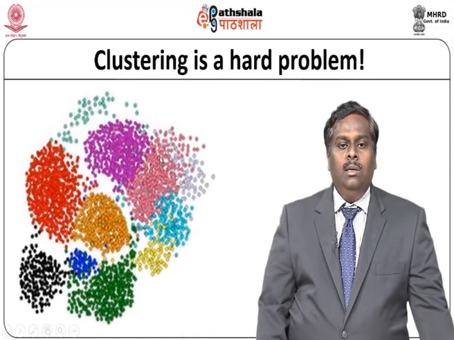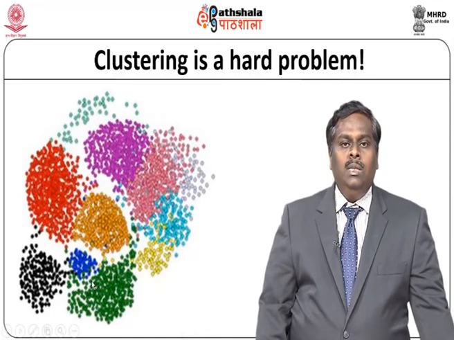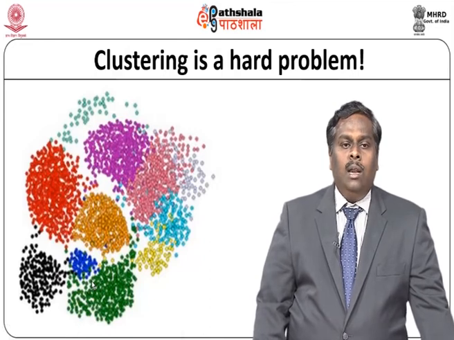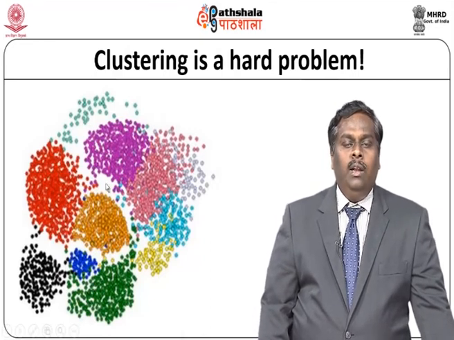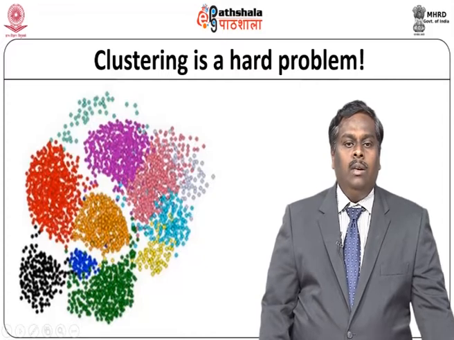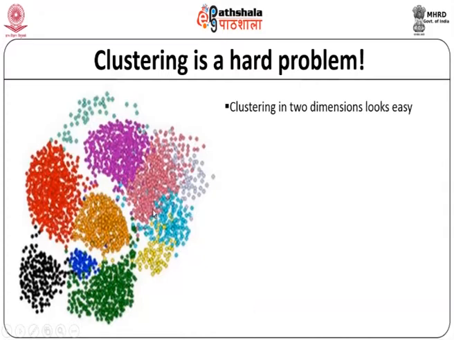Consider the diagram given over here. This is a scatter plot, and this scatter plot highlights various groups of data indicated in various shades of color. Now, the problem here is, when we talk about clustering with respect to 2 dimensions, it is very simple, but in real scenarios it is not so. The reason is, in real scenarios the number of data points and the number of dimensions related to the data points are very high, and clustering with respect to a very small number of data also seems to be easy.